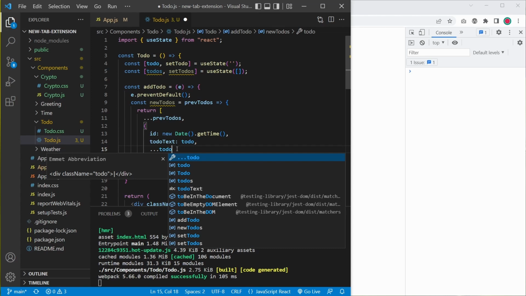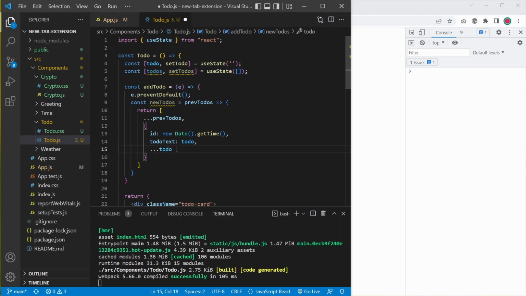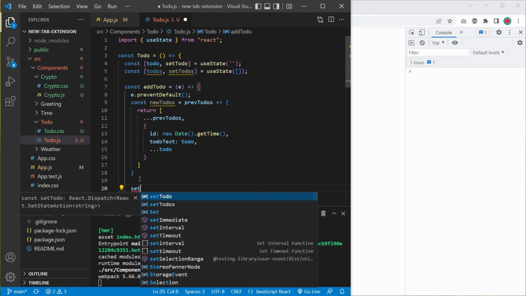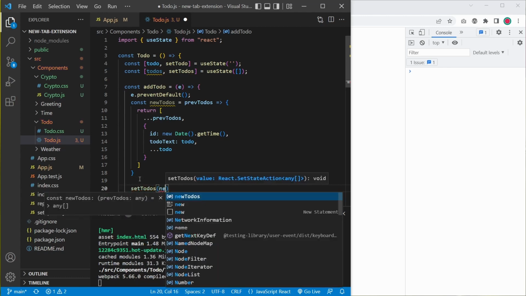Since this is a new to-do item, we're gonna reuse again the spread operator to spread this new item. Hopefully this makes sense. Now up here we have declared this new to-dos array, but we're not gonna get any response if we just click that button. So I'm gonna need to reset the to-dos array to these new to-dos.